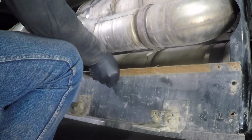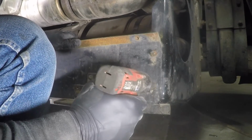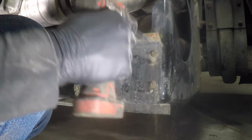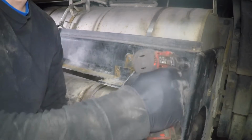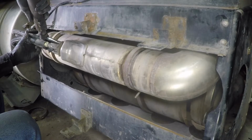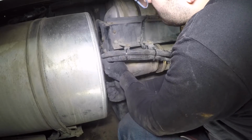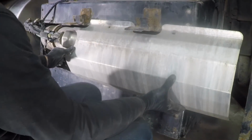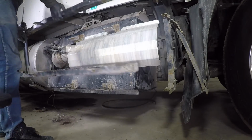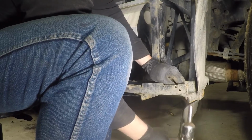Install the top and bottom brackets on the filter support frame. Install the DEF dozing valve, plug it in and zip tie the hoses to the original brackets. Install the heat shield. Install the side fairing support brackets and the fender liner bracket.